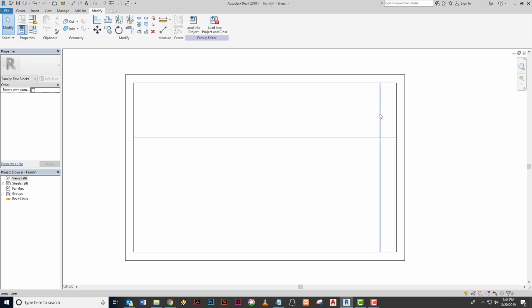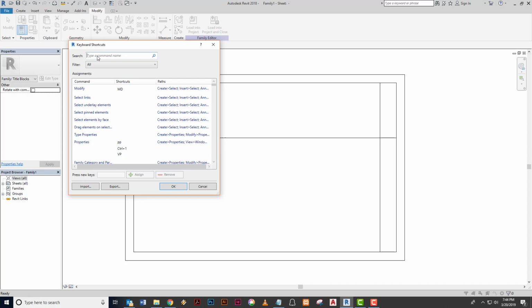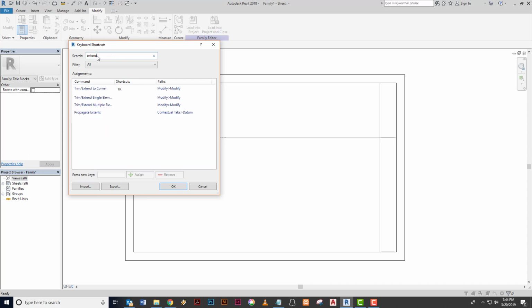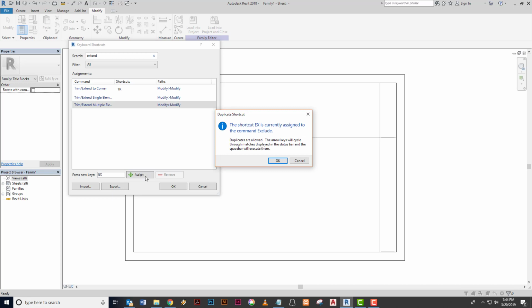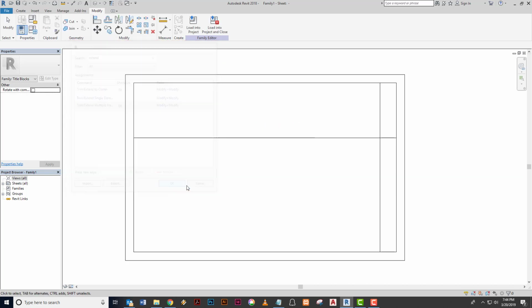Extend doesn't work in this. Oh, I didn't set it up. Let's go. I go to keyboard shortcut, extend, and then extend element, and then I type extend. Probably this is going to be exit. I don't want to do that. Okay, extend, and voila. Okay, this is the first line we had to create, 3 1/4 inches from top.